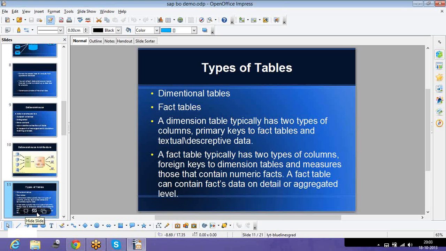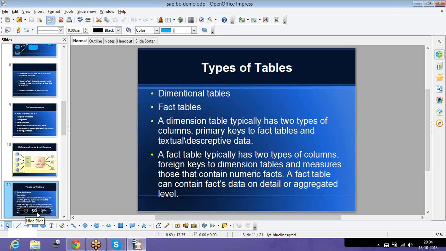Each dimensional table would have a primary key. A primary key is nothing but a unique key used to identify the data. Take examples like student ID, customer account number, product ID, serial number. All these would be primary keys by which you can identify things, as it gives uniqueness. Take the customer account number.